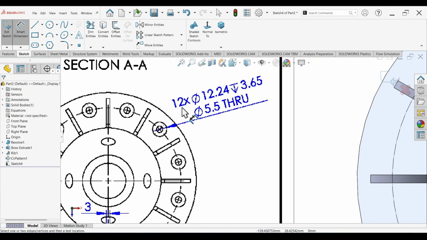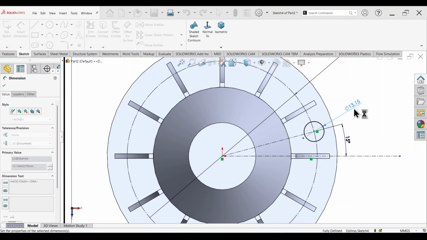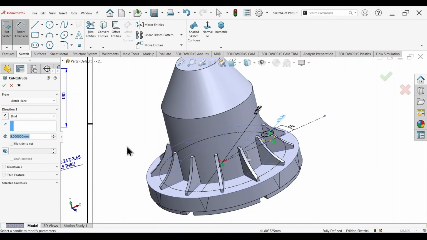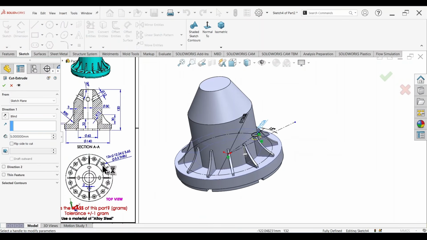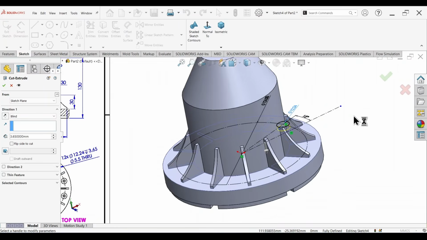If we look closely here, we have 12 counterbore holes, and the diameter of the larger hole is 12.24 millimeters with a cut depth of 3.65. So this needs to be 12.24. Press the S key, extrude cut. And again, this is 3.65, so this should be 3.65. All right, and then click OK.